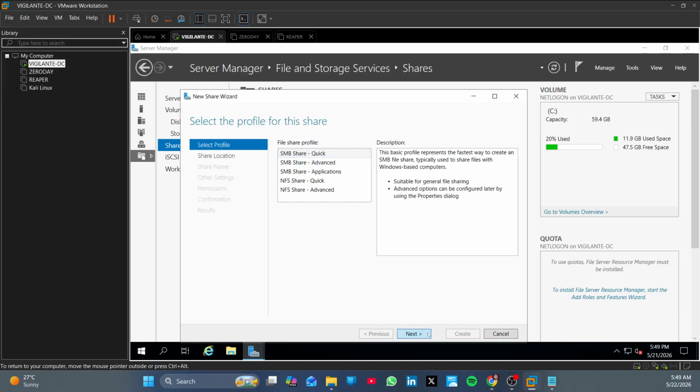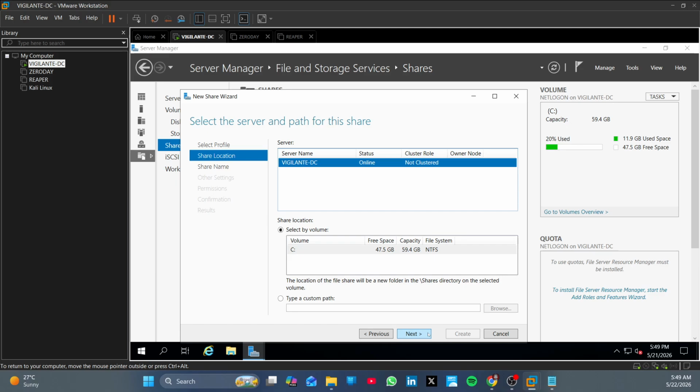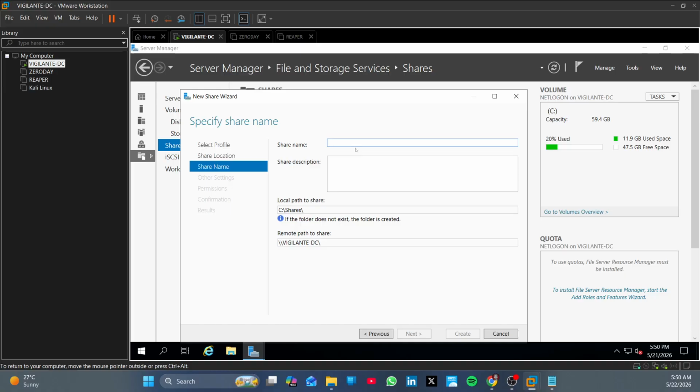Click on that, press next. That's fine. C drive, okay, the C drive is showing up. That's fine. And our domain controller name is also showing up, which is Vigilant DC. Now press next. Now we are going to give it a share name.